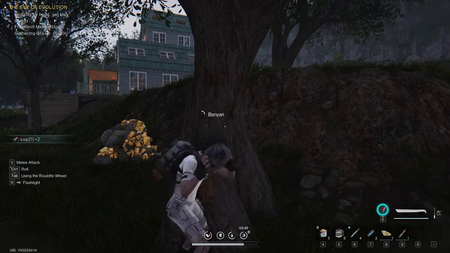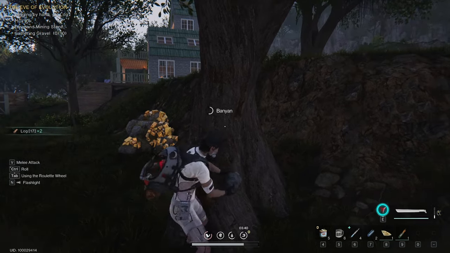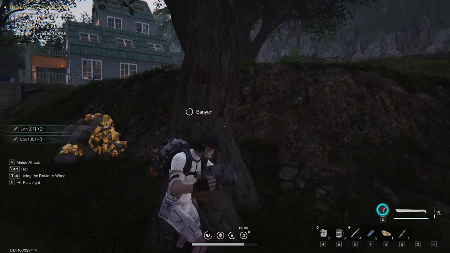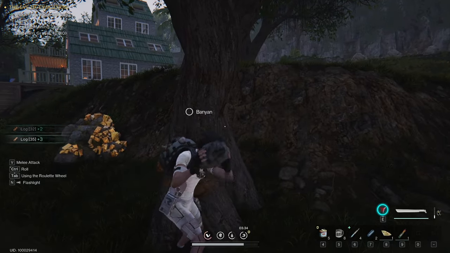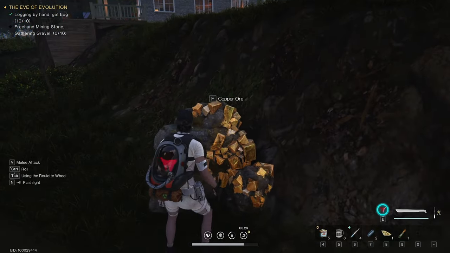Alright, let's get some logs. I'm going to do an E10. Also finish the tree off. So slow over stone, need to get an axe. Got 37 logs. Okay. Freehand mining stone as well.